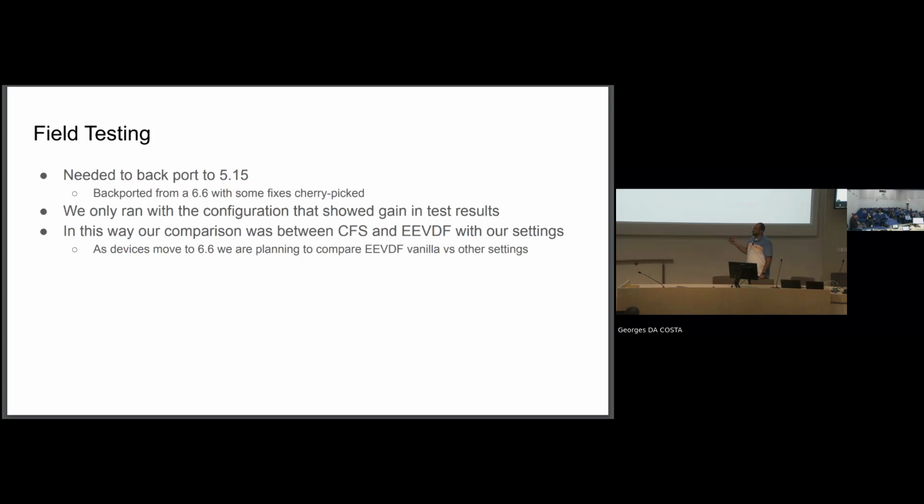As more boards start moving to 6.6, it will be a lot easier to test regular EEVDF and then EEVDF with other settings, whether it's our settings or anything else that we end up testing with. But then we won't really compare with CFS, which doesn't really matter since the board is going to be moving to 6.6 anyways. I think I covered everything here. So all the charts from now on are field results comparing CFS and EEVDF with our settings. There is no vanilla EEVDF for most of the charts, or all charts moving forward.